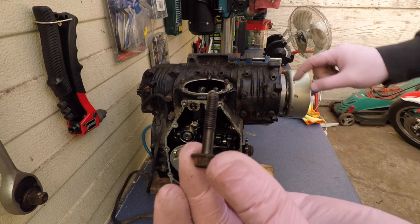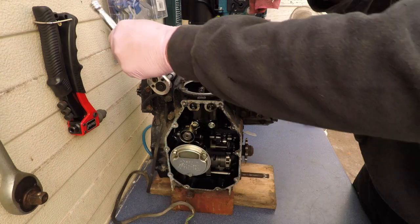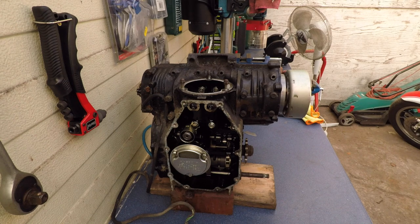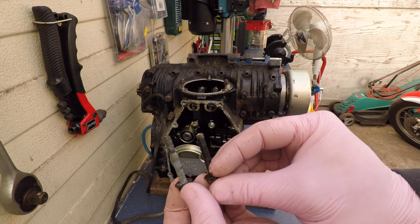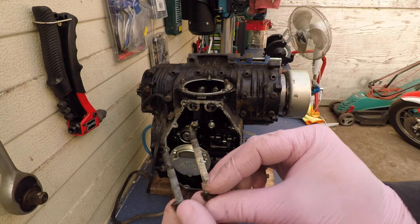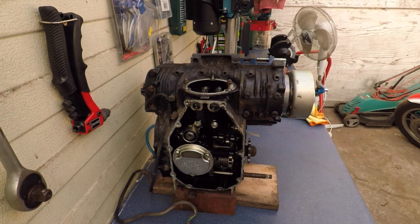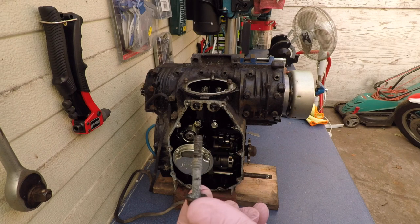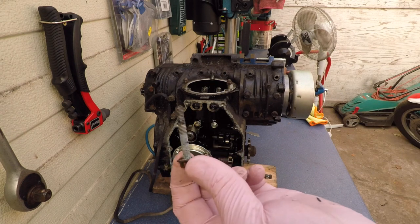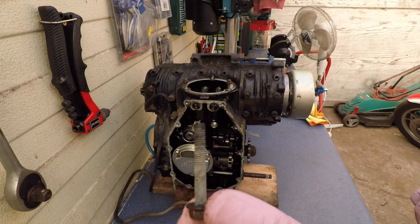Now this is the fourth screw, 1, 2, 3, 4, and for some reason it's the same size as the second screw. Now the fifth screw doesn't match any of the other sizes. So that's the fourth, it's longer. That's the third, it's a bit shorter, and obviously a bit shorter than the first. So I'm going to have to clean them and mark them or something. This is the fifth screw. Finally the sixth screw is the same length as the fifth screw.